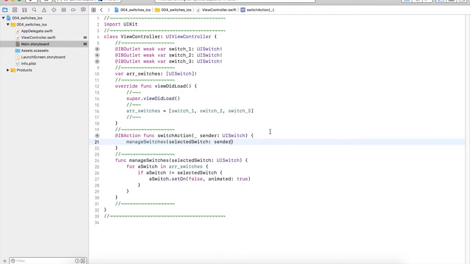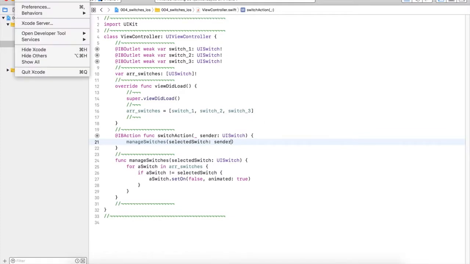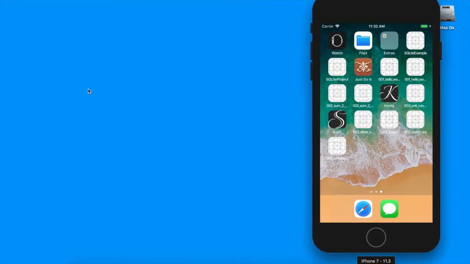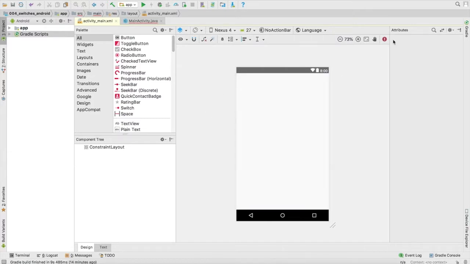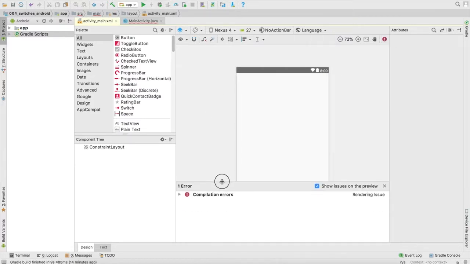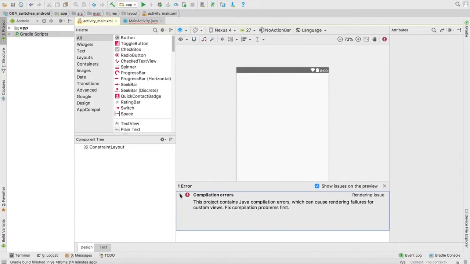Alright, so now that that is done, let's quit Xcode. Oh, maybe I shouldn't have done that, since I could have used it for example. Compilation errors. Let's see what's going on here.